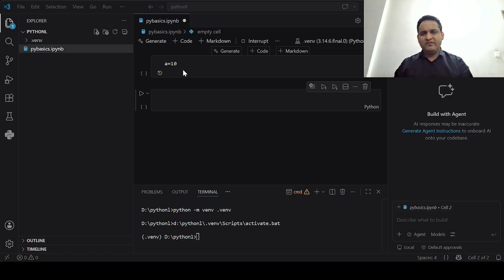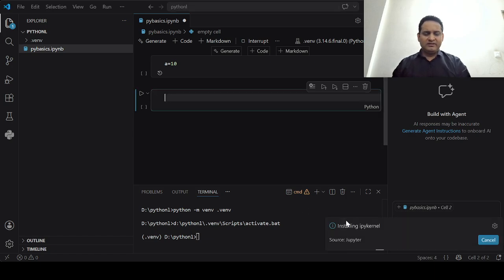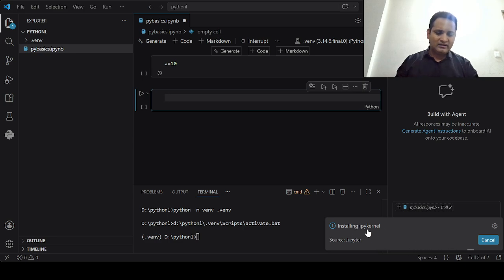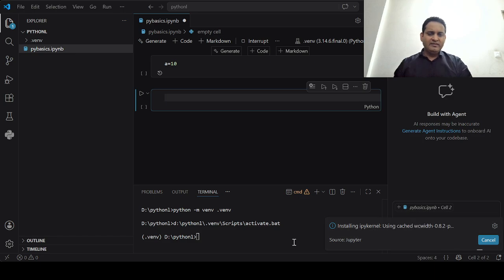So once you hit it the first time and click on install, this window will pop up, and it will start installing that kernel, right? The kernel installation is in progress on the right below. If you have already installed it, then you don't need this. If you are running this first time, then definitely you will have to install. It will pop up that window, and it is showing installing collected packages. So it's installing, right?